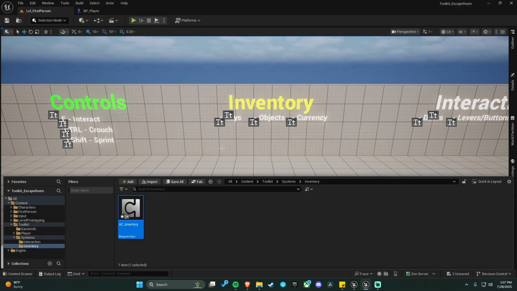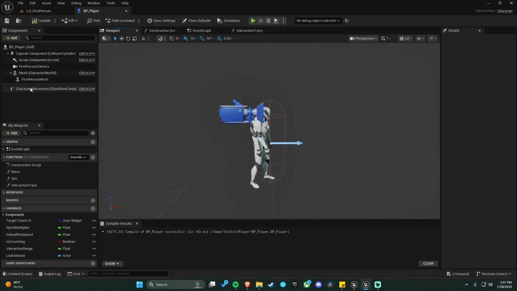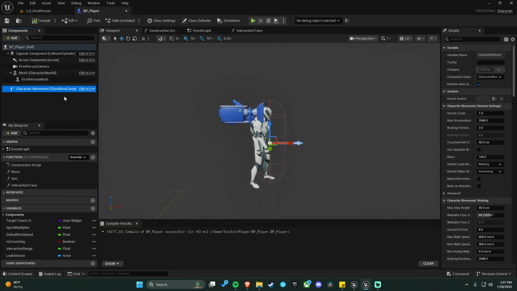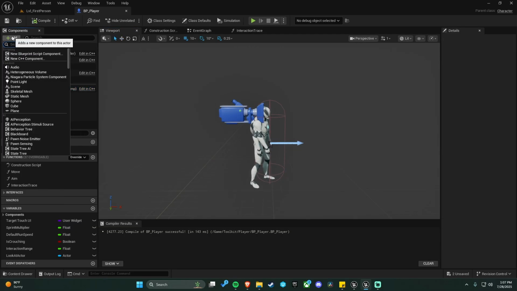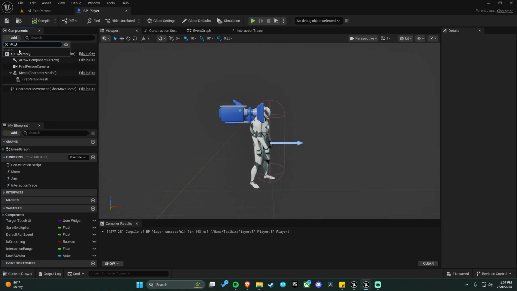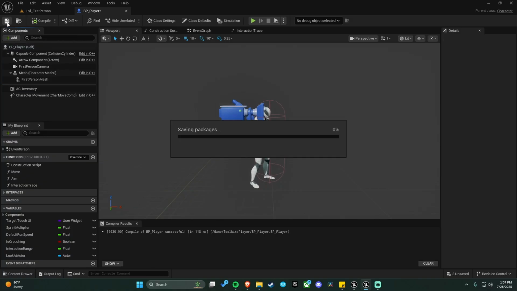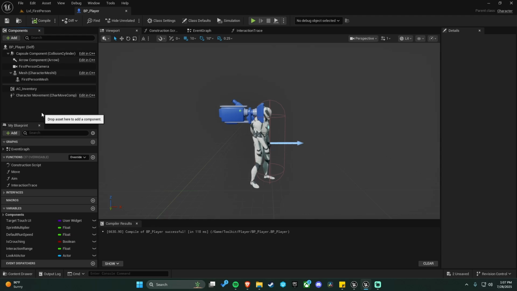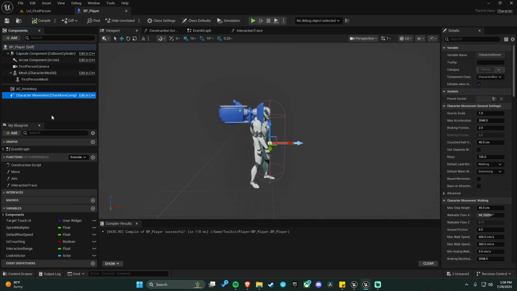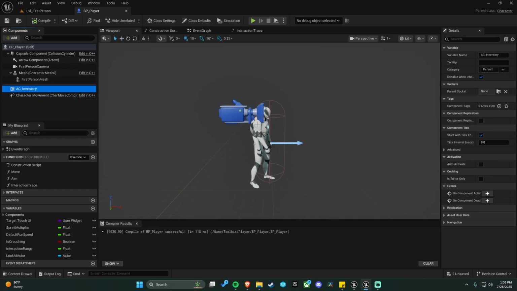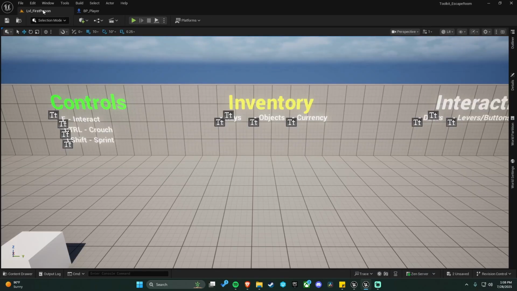Essentially what an actor component is, especially in the sense of an inventory, is something you just add on to the player. These are considered components, like movement, and then we'll be adding inventory. Actually, let's just do that now. Think of it like a backpack. You as a human being have your necessities, like your extremities, your organs and everything else. And then components can be like, hey, I added a hat, I added a backpack, I added shoes, and they can have different functionality depending on what they're doing. So in this instance, this actor component would best resemble a backpack, if that makes sense.